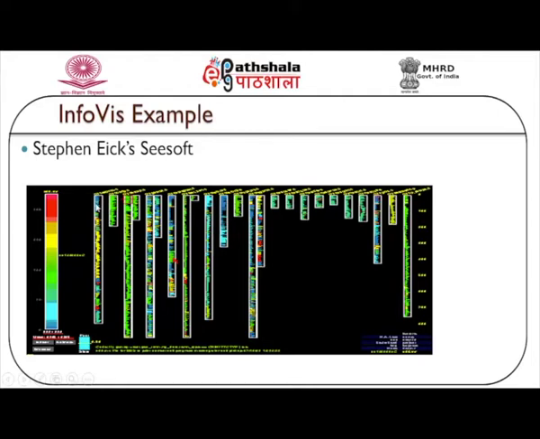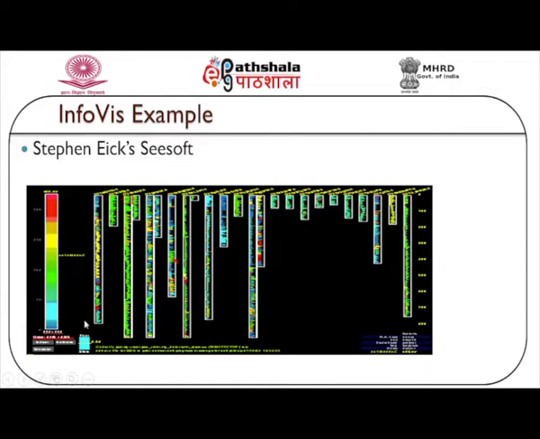So here we have the source code in a particular programming language, with various lines of code. The number of times modifications have been performed over the lines of code is represented using a color code. Yellow represents more, red is the most times the modifications have been performed, and blue represents the least number of times a modification has been performed over the source code.